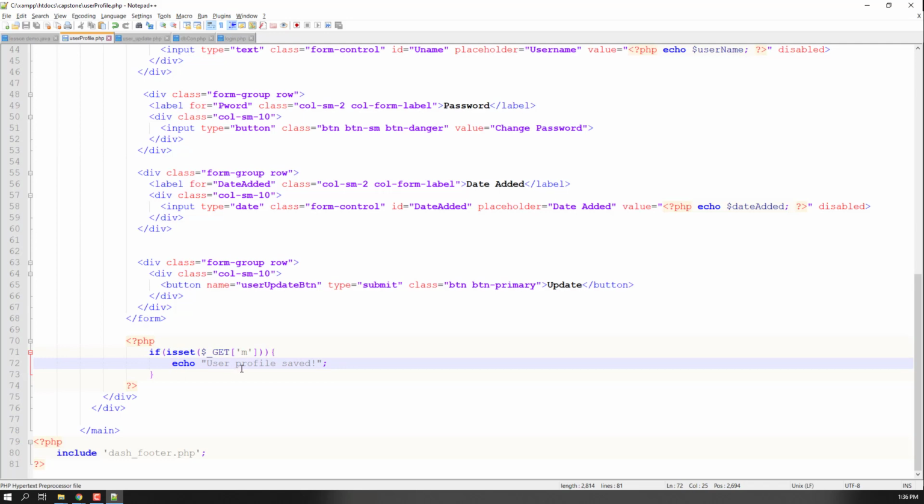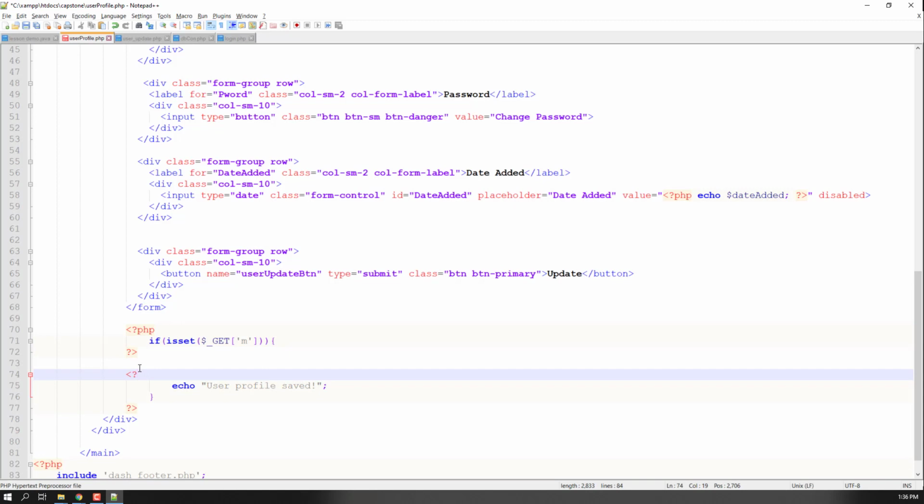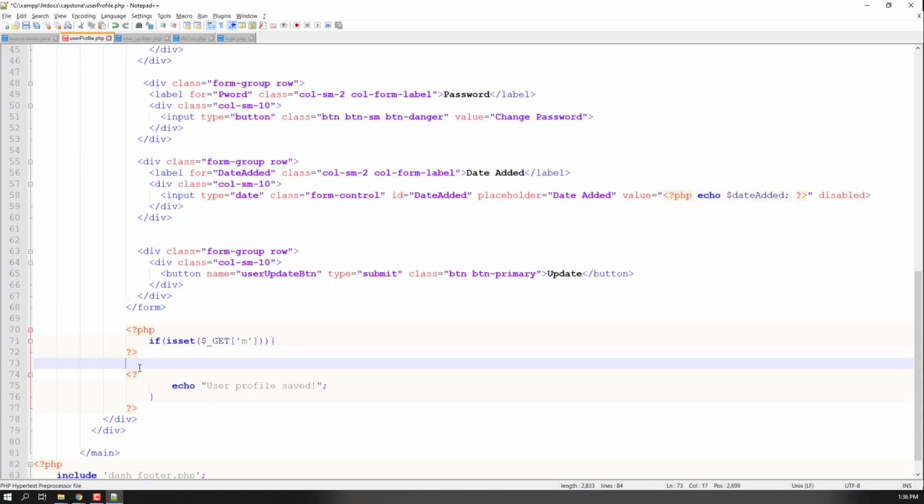Okay. So right now we will add a span or alert. Last time I showed you how to break the PHP script and add HTML tags.